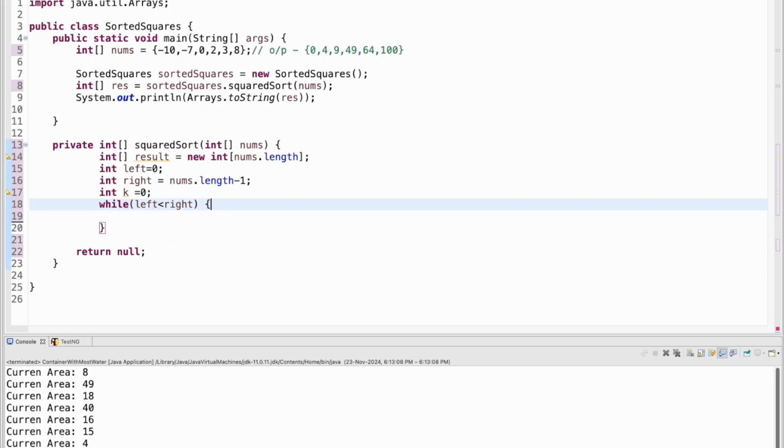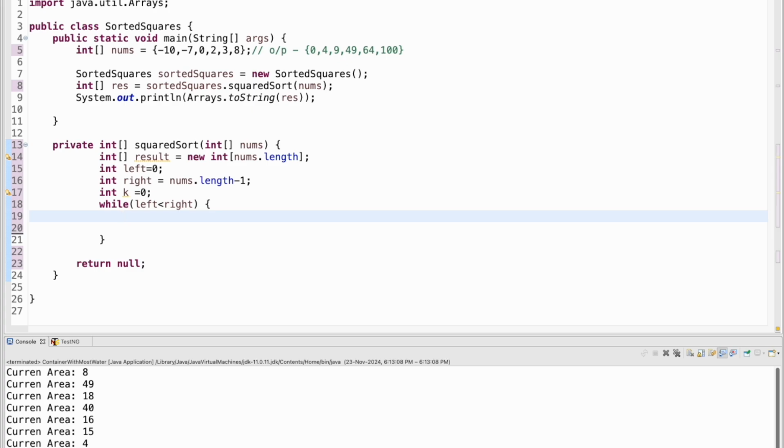Now you have to do some operations, right? What operations do we have to do? The first thing is we have to calculate the square, guys. And you already know that the input array is already sorted. That is the information that you have. The input array is already sorted, and you just have to calculate the square of each of the values stored in the array, guys.